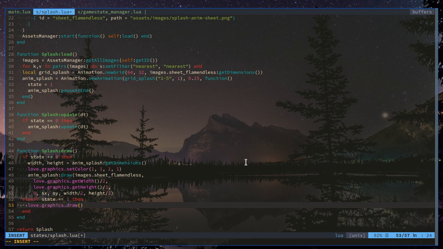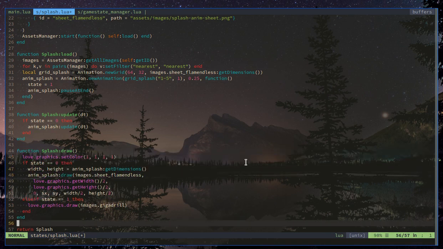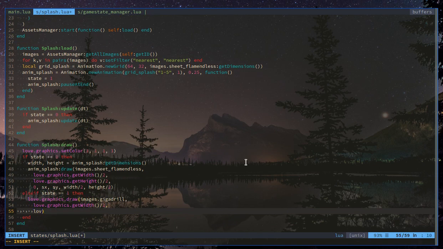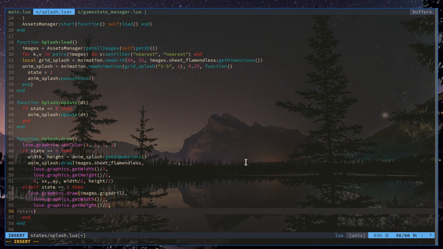Instead draw images, giga drill. And then we also want to position that in the middle of the screen, so get read over 2, that graphics get height over 2, and see rotation, same scale.